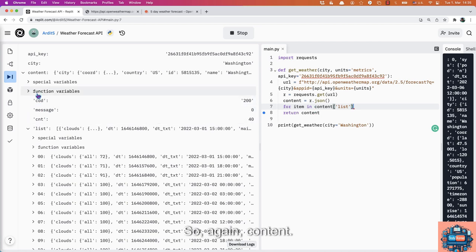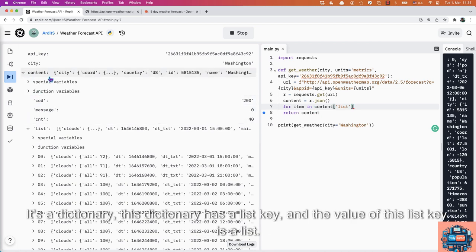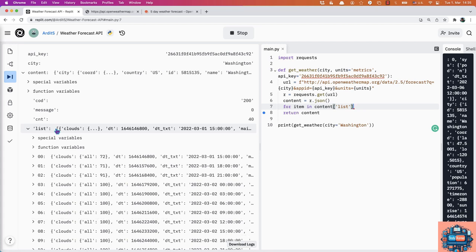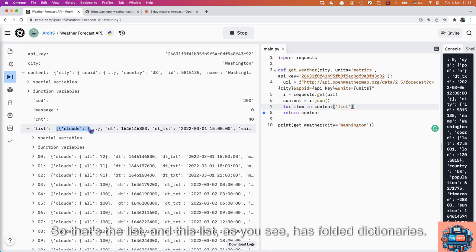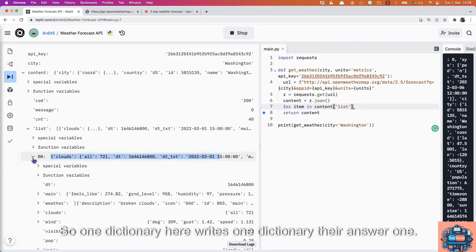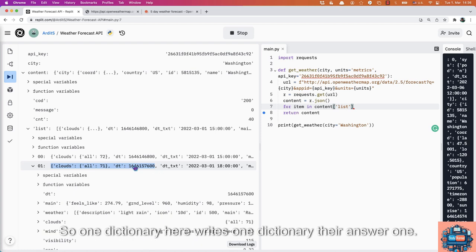So again, content is a dictionary. This dictionary has a list key, and the value of this list key is a list. So that's the list, and this list, as you see, has 40 dictionaries. So one dictionary here, one dictionary there, and so on.